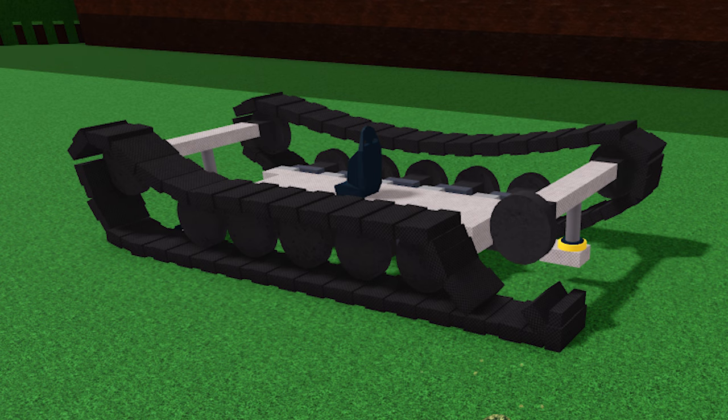For example, here I forgot to add a hinge and some people ended up with broken tracks. So here we go, tank track tutorial part 2.